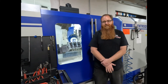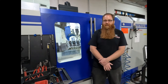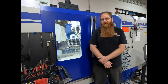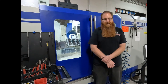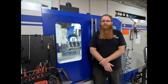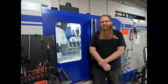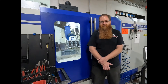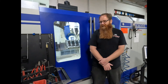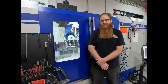With Centroid's probing software, picking up information off existing products makes it super easy to go into billet. You can pick up bolt holes, seats, valve spring locations, valve covers, guides, port locations — everything like that is literally super easy. You can train anybody to do it in a couple of hours and be picking up information to start doing billet products or to make products to complement what you already have.